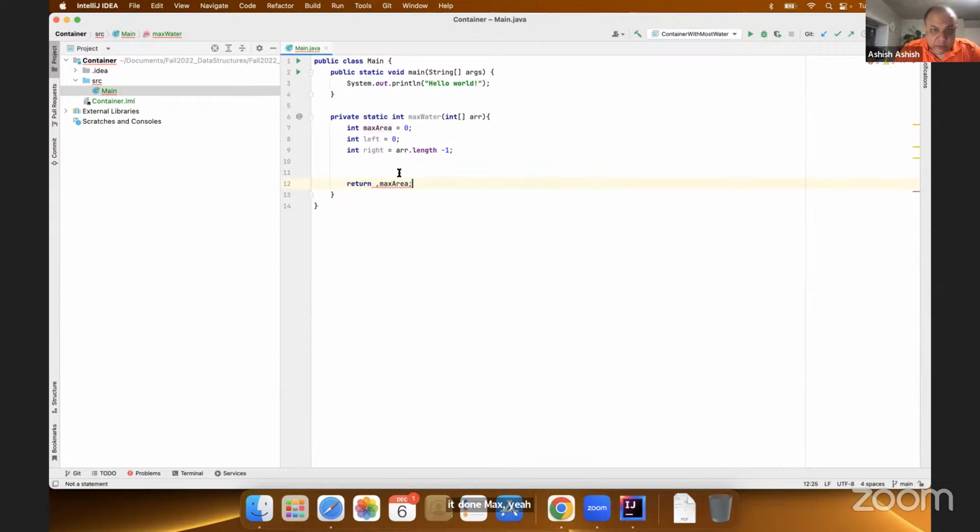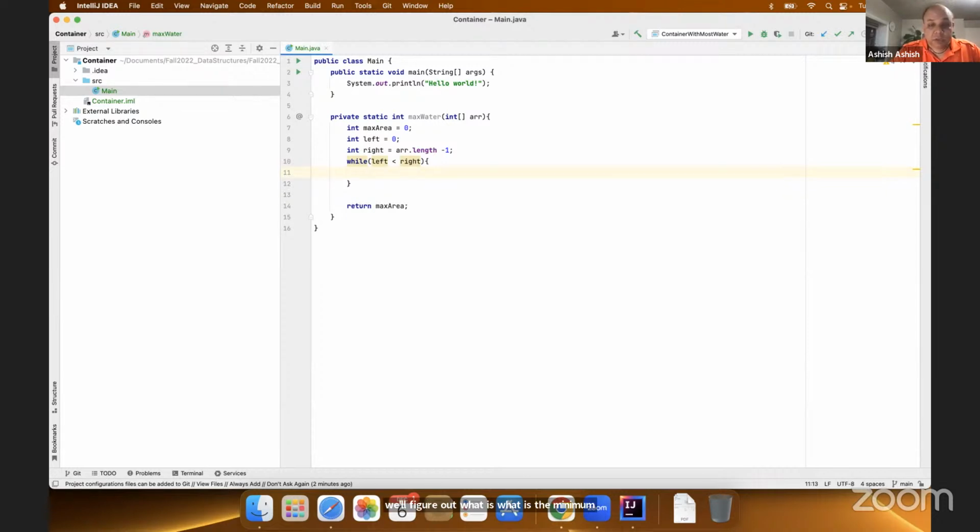Okay, so that is good. Now we are here. So while left is less than right, not less than or equal to, just less than right, we'll figure out the minimum out of these two.